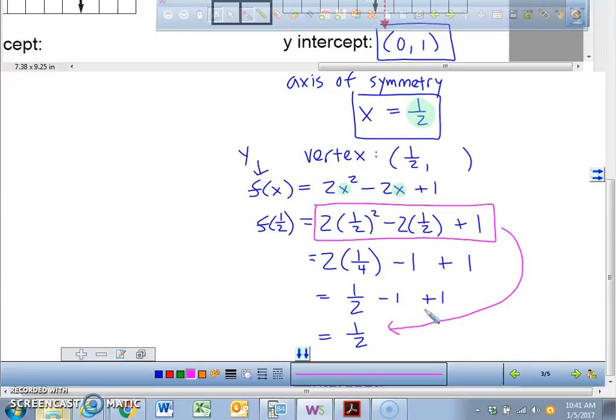Oh, I see what you did. Right now, I told you to put a half in. You did a negative and a negative. There's only one negative here. You put 2 negatives in your calculator. Oh. Okay. So, by the way, your vertex, everybody, is going to be at a half, half. That's the third answer that you need on your paper. A half and a half.